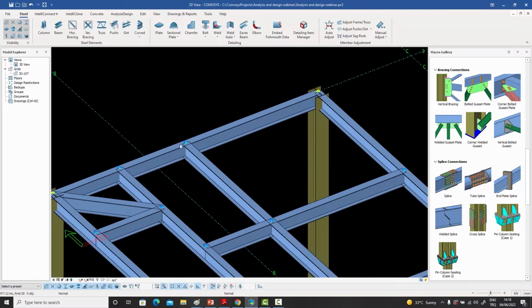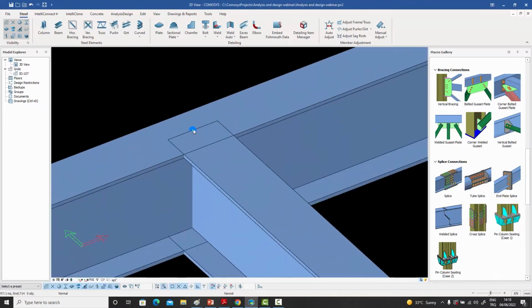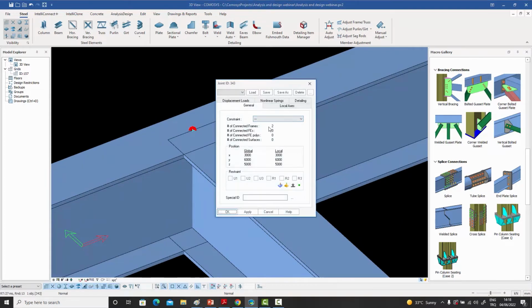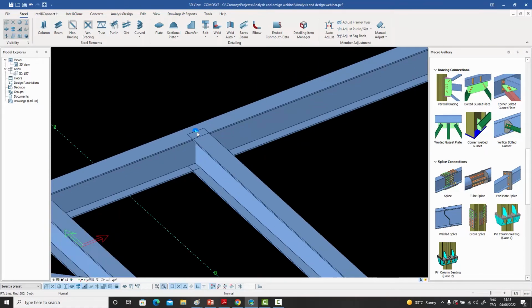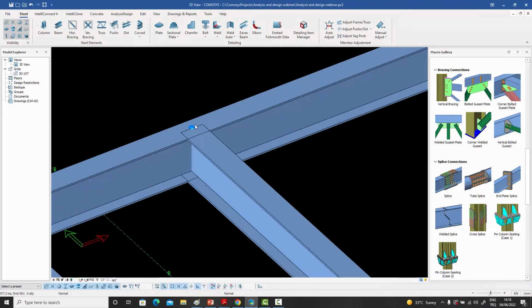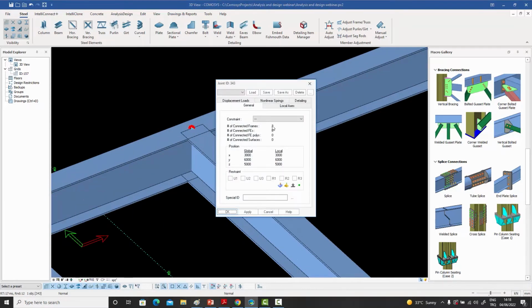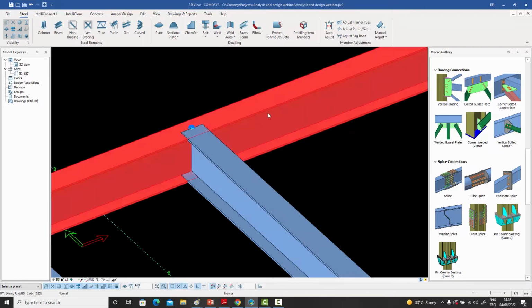But these nodes can also be blue. For example, the same node over here is blue, and this one has a connectivity of 2, which means that there are two elements. One is this continuous one, and this beam framing into it. Now, the fact that it is blue is telling me that this is not an end node, but an intermediate node. What that means is that from the connectivity count, whatever 2 or 3 or 4, one member is continuous and the others are ending at that point. So in this case, the one member which is continuous is this beam, and the others might be.